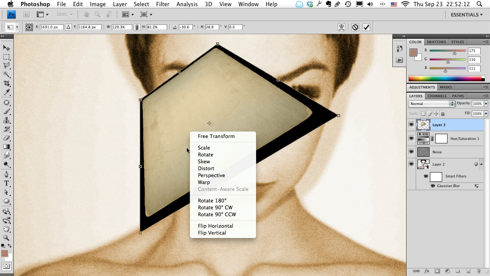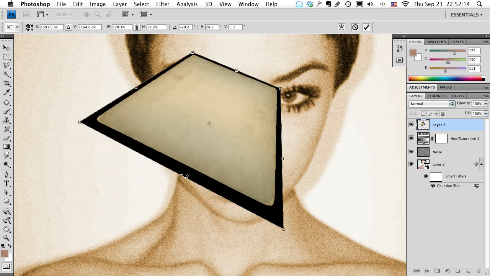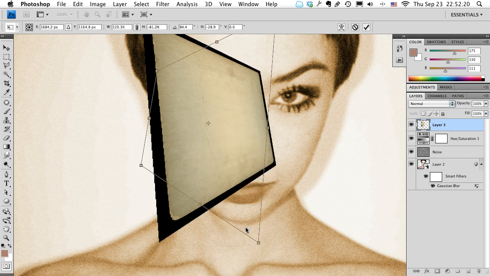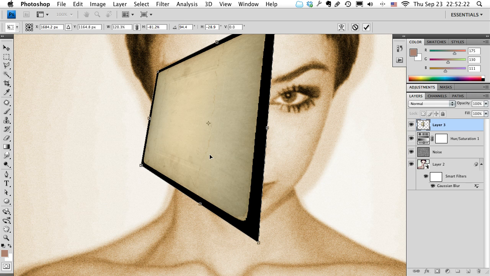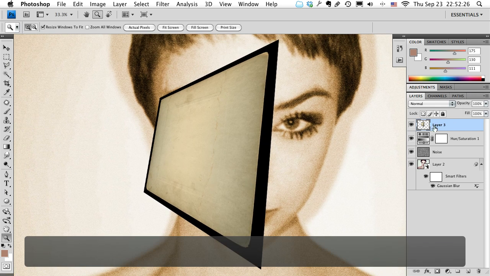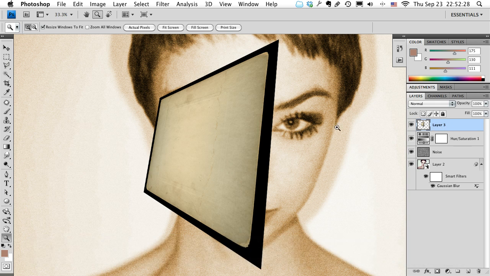And once you're done, you can rotate it, whatever you want. Flip it horizontally, hit enter. Now, I didn't turn it into a smart object, so now if I want it back the way it was, there's not much I can do to fix that.